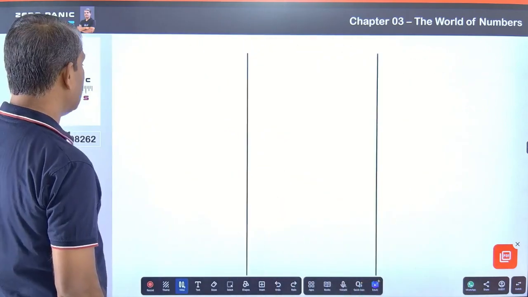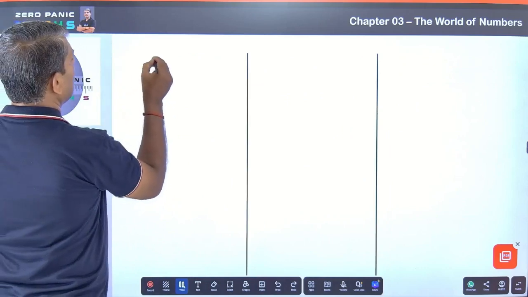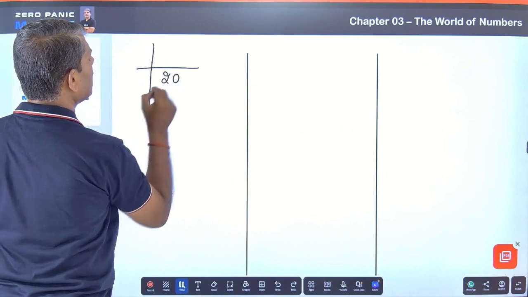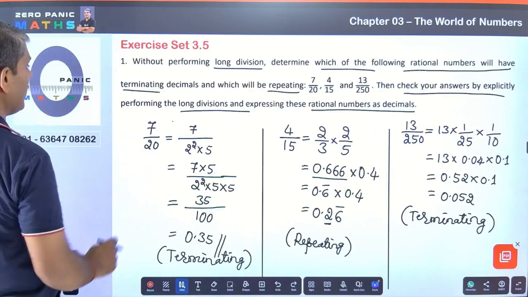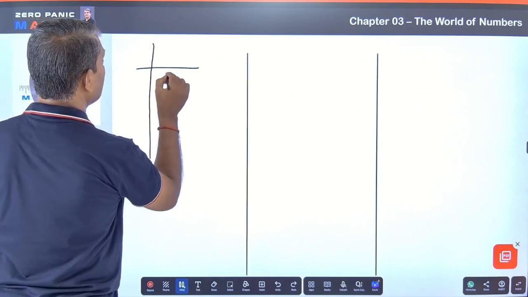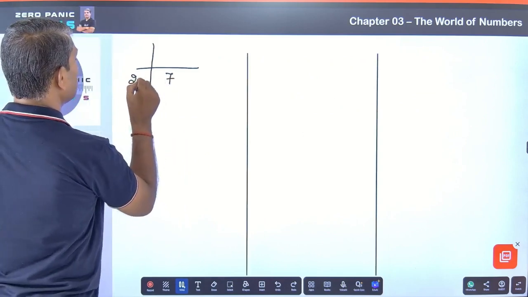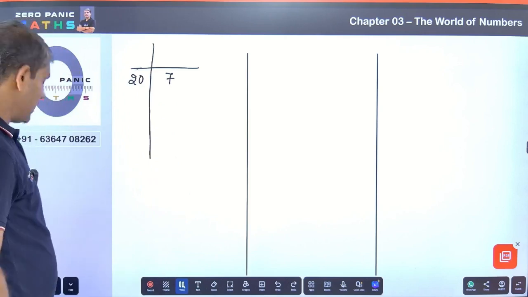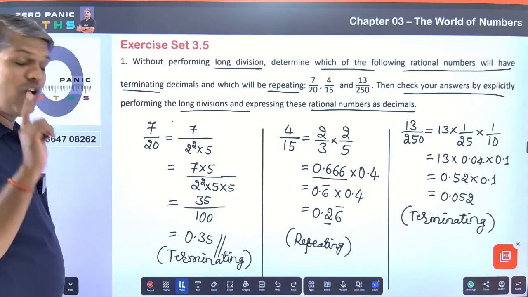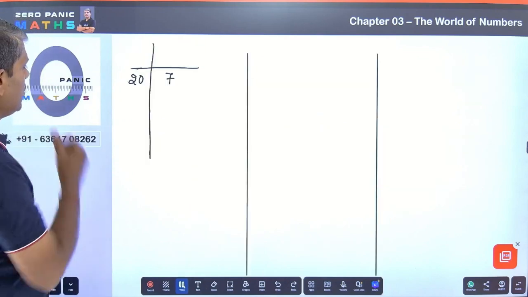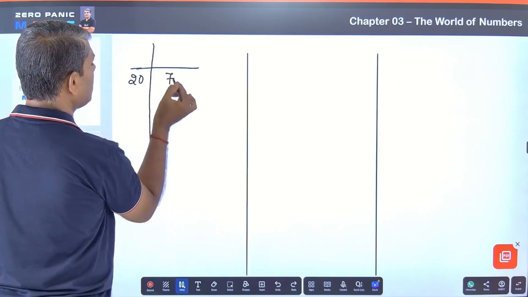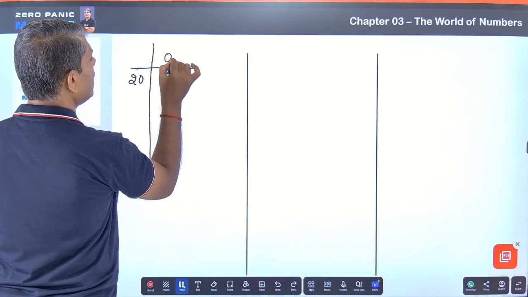Let us check the long division process. First value is dividing, sorry, dividing 7 by 20. So 7 is the dividend here, and 20 is the divisor. How do we get 7 by 20 as 0.35? By long division process. That is what we have to see here. Now as you can see, 7 is less than 20. It cannot be divided by 20. So we will give 0 point.